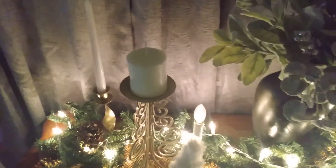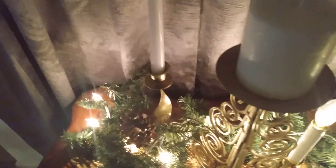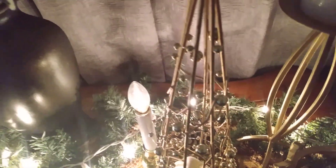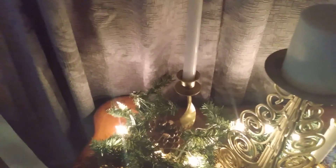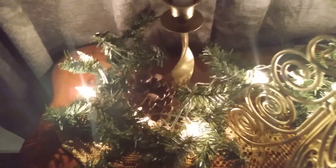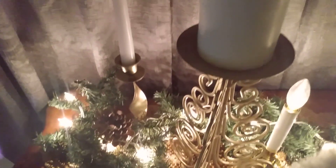So folks, this is my contribution to the collaboration. I'm going to show you what I've done here on my console table. I have a little garland draped along the table. I wanted to include the elements of black and gold, so I just pulled out some things from last year and some things I purchased thrifting — like this little candle holder here on the left, which was actually black and I spray painted it gold. Then I have this tree with a little candle on top.